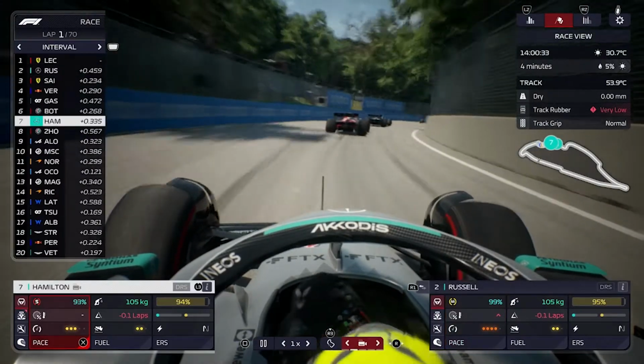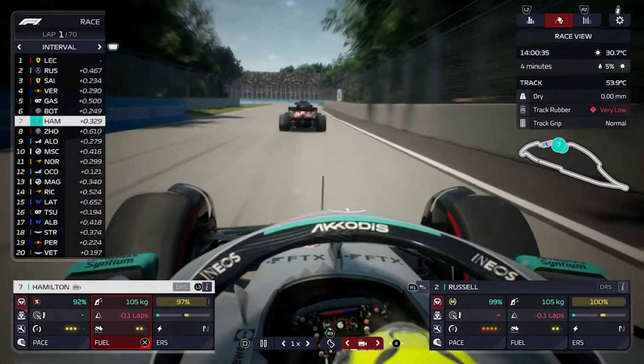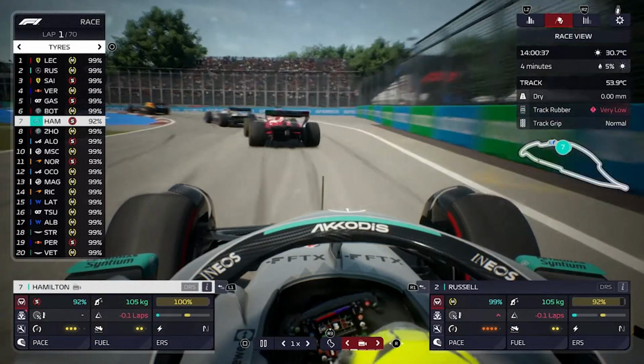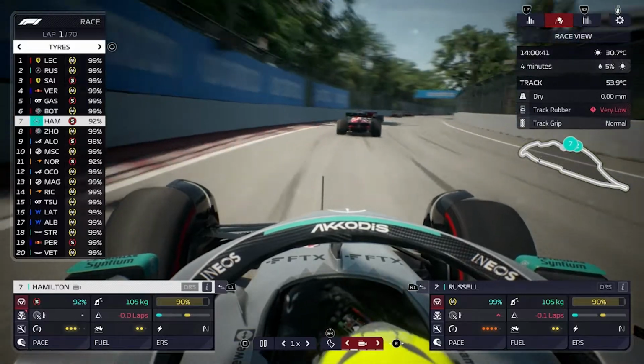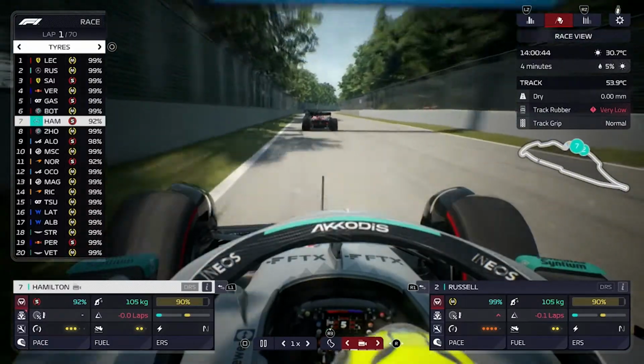Now behind with Lewis Hamilton, we're on the soft tyres. Let's take a look. Where is everyone tyre wise? Bottas is on the medium, Gasly's on the soft, Verstappen's on the medium, Sainz is on the soft, and Russell and Leclerc are on the medium.